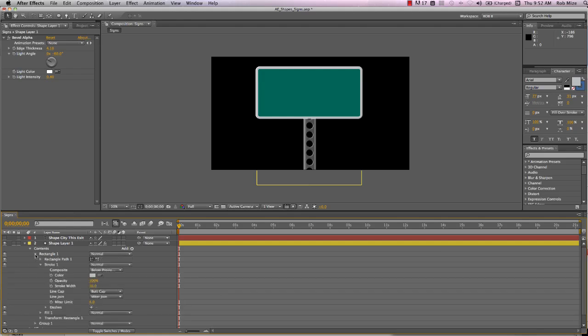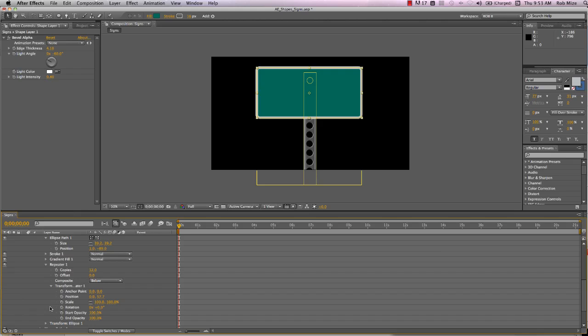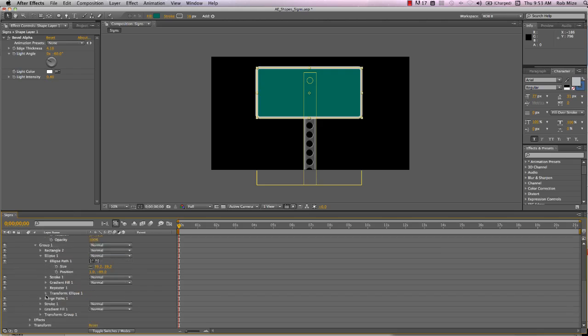So let's open up our rectangle and let's look at the transform rectangle controls, and I'm going to add a position keyframe there. I'll open up the group, and on the group transform controls, I can close that repeater. On the group transform controls down here, I can add a keyframe there.